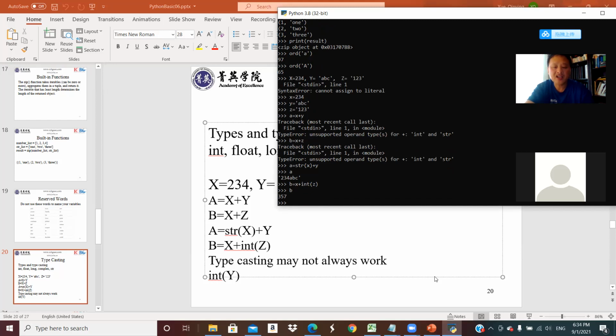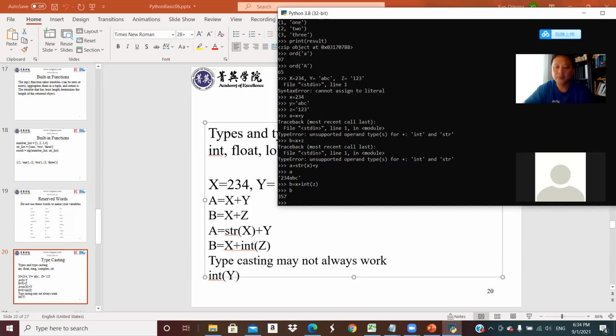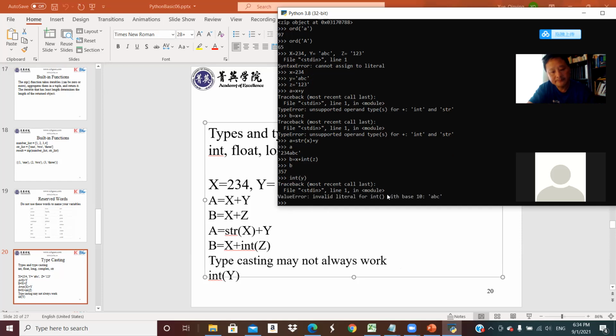typecasting. But typecasting does not always work. If Y equal to ABC and you wanted to convert Y to an integer, it will fail because it cannot convert it. If you say int(Y), you will get a problem because Y is a string, not a numeric string, so you cannot convert it to an integer.